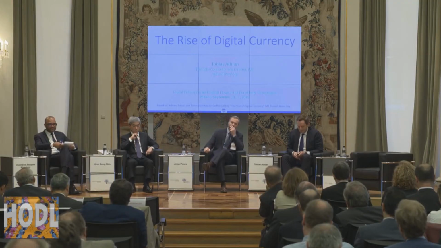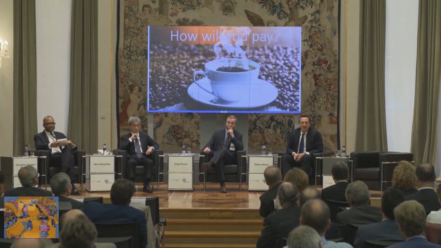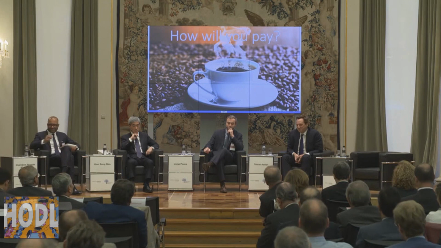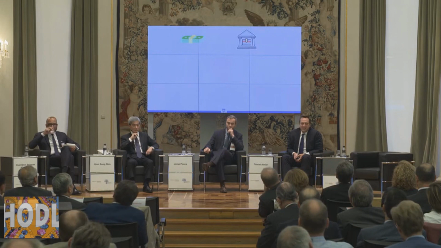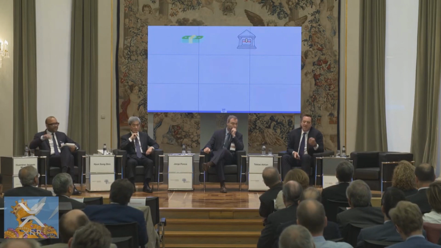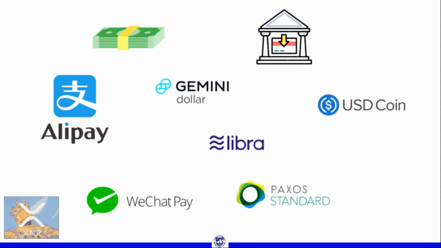Good morning. Let me start you off with an important question. How are you going to pay for coffee? When you travel around the world today, you can pay for coffee with cash or with debit cards. But if you travel to China, you can pay with Alipay, or in many other countries with WeChat Pay. Elsewhere in the world, for example, in the US, you can pay with US dollar coins or with Gemini.